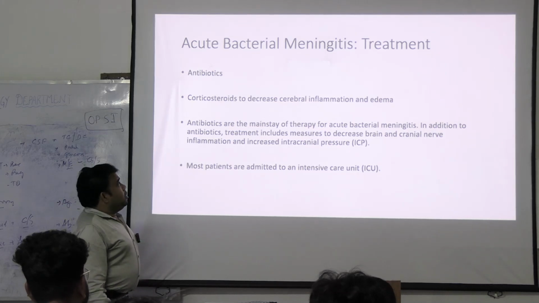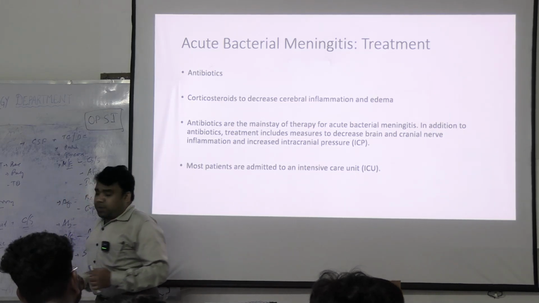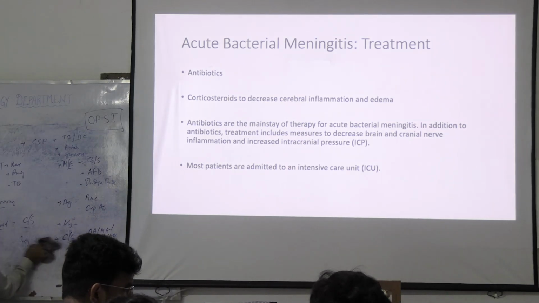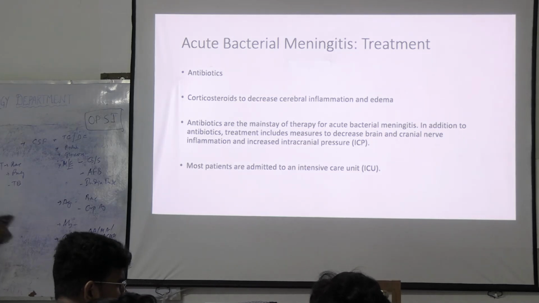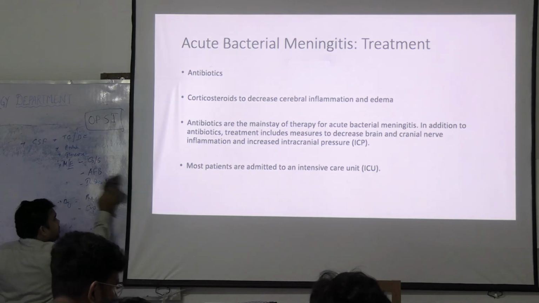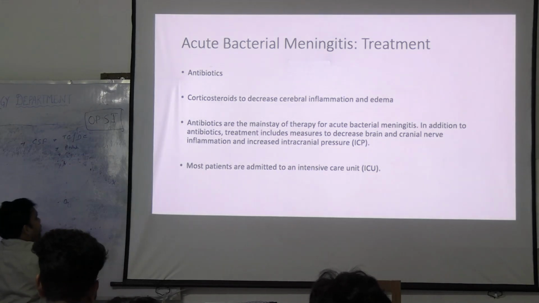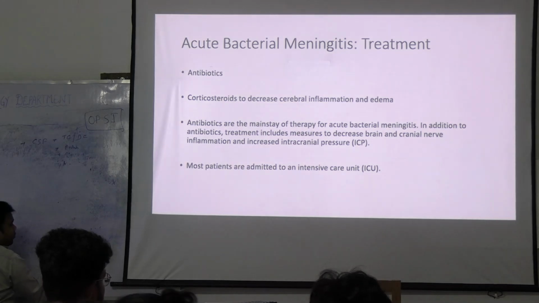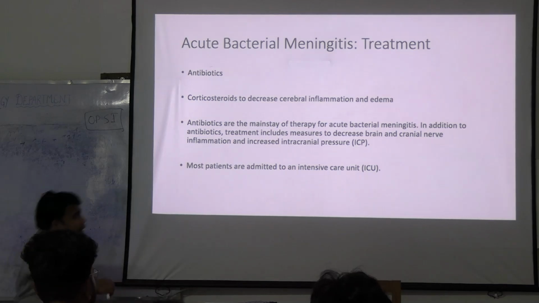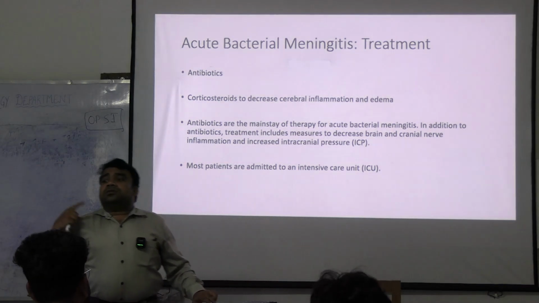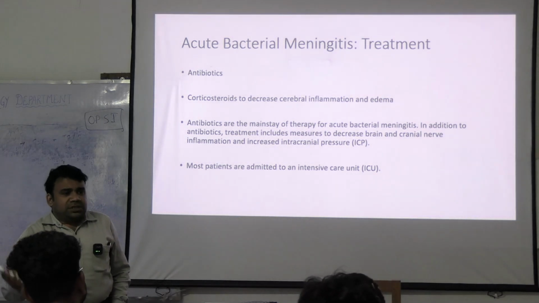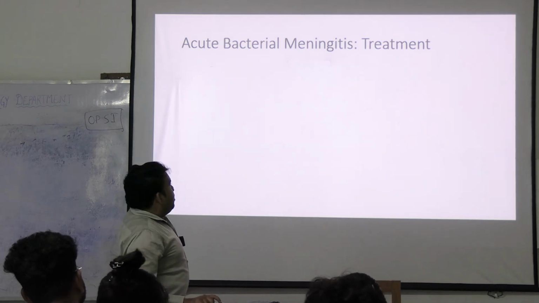This is the most important part. First, you have to administer antimicrobial agents. What type of antimicrobial agents? Read the slide. What are the points? First, the last and the most important is admit the patient in ICU for repeated monitoring. Second would be to give antimicrobial agents and give corticosteroids. Third, very important, monitor for increased intracranial pressure. And there are many steps to reduce the intracranial pressure.